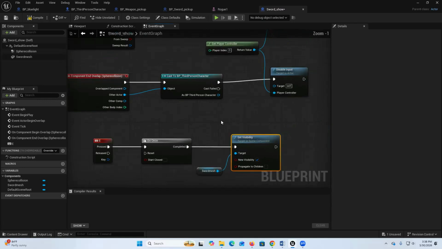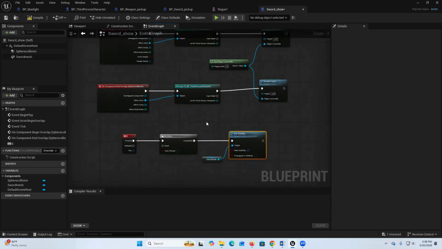So basically what I'm creating is a blueprint such that once the character goes in sphere collision and they press E, what will happen is that the sword mesh will no longer be visible. And essentially I'll be putting two blueprints. I'll be putting the blueprint where you can pick up the sword and put the sword in your hand, and I'll be putting the blueprint where we can see the sword, but then the sword will disappear. That's the idea I'm running with.